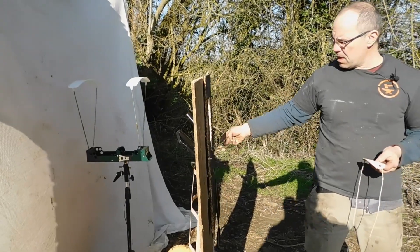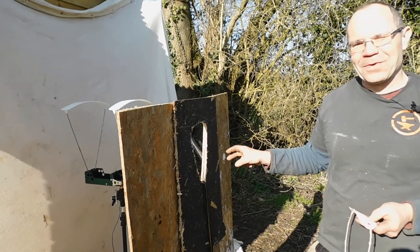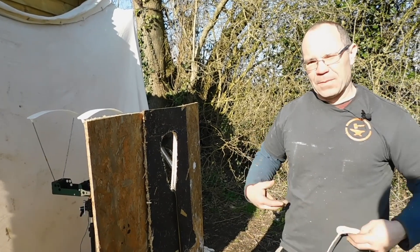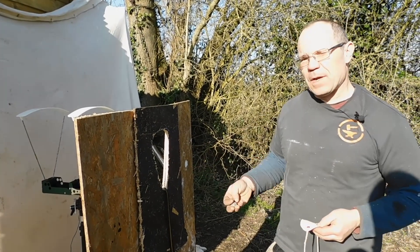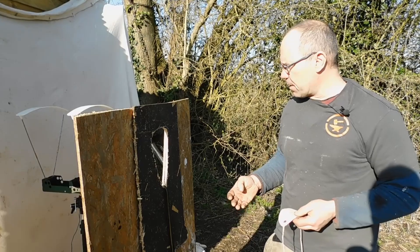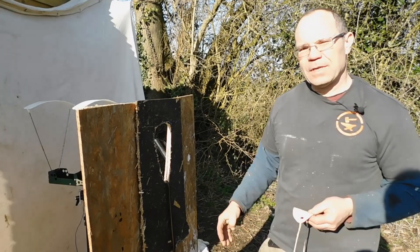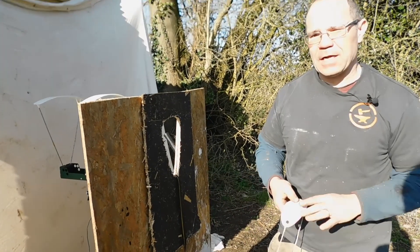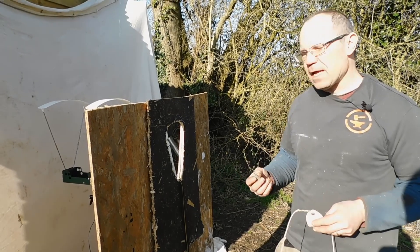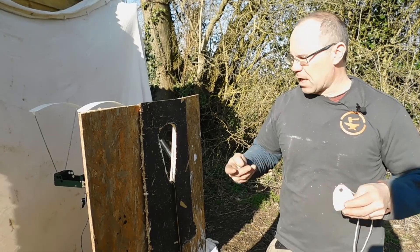I have 25mm of plywood here with a little cut-out in it. It's kind of a tricky one this, because I'm not really good at slinging, so what you will get is an indicative power from somebody like me. We'll have a look at the speeds, but there are people who can throw at around 60 meters a second — I'm not one of them — but we will get some feel for what's going on. This hole, big as it might be, is going to be quite a challenge for me. I don't sling generally, haven't done for years. So we'll have a go and see what happens, see what readings we get, and I'll have a look at both the energy and the momentum of the projectile.